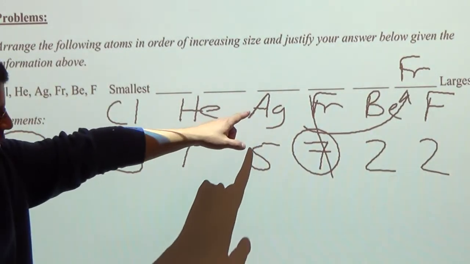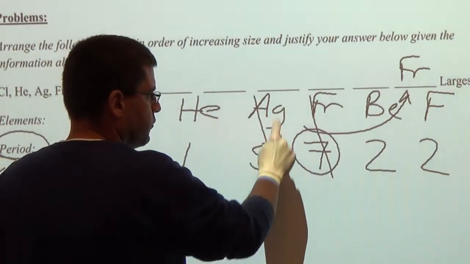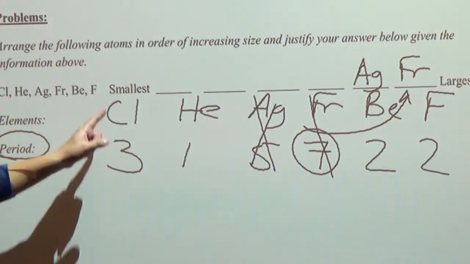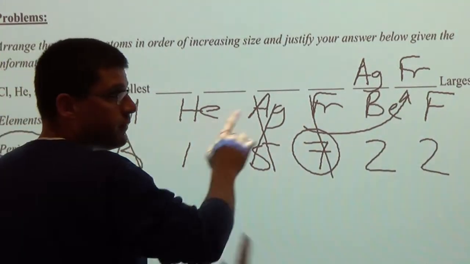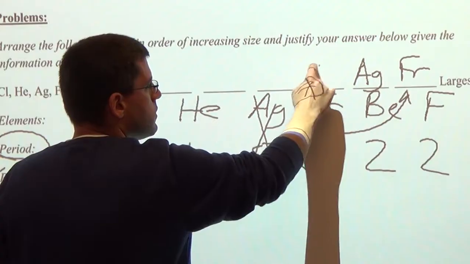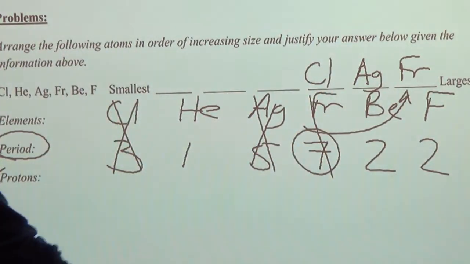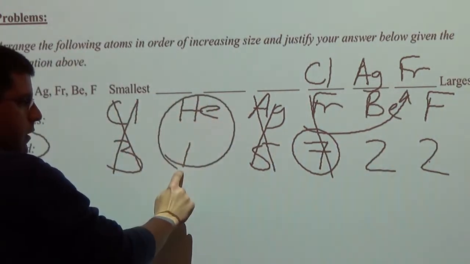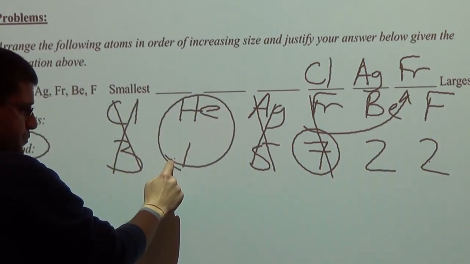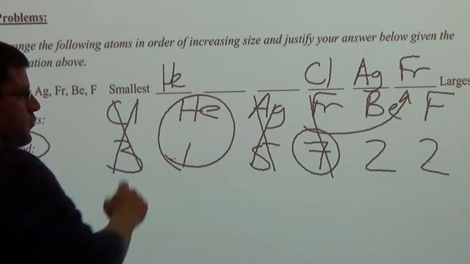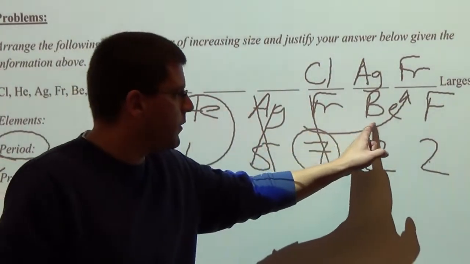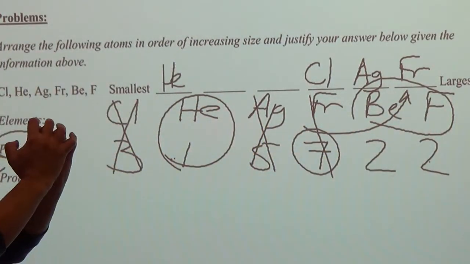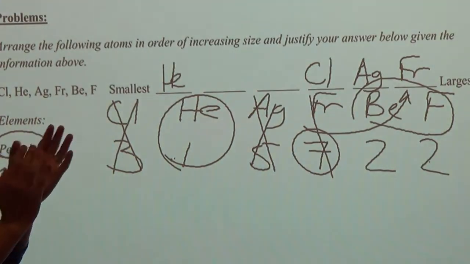What's next? Oh, silver, period 5. Okay, so again, let's put silver here, period 5. Oh, chlorine, period 3. 3 levels of electrons. Let me double check. Okay, good. Chlorine, right? Now we have a tie right here, so we're going to have to do a little more analysis. But right here, very small, period 1, so it goes here. So now we need to determine who goes where between these two right here. It's like a tie game. What's the tiebreaker? Number of protons, strength of the nucleus, pulling the valence electrons in within the same level.